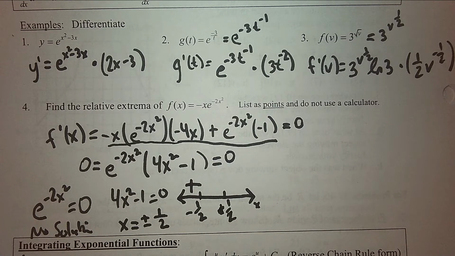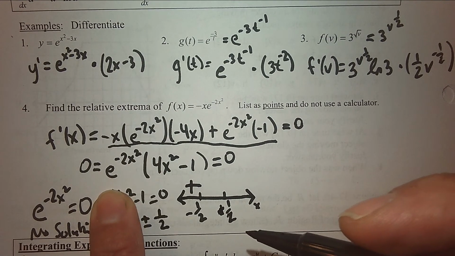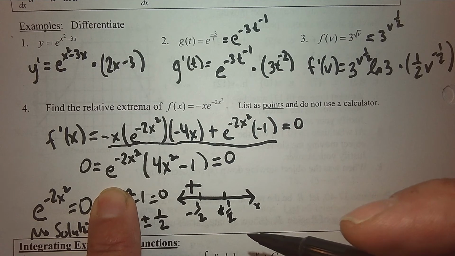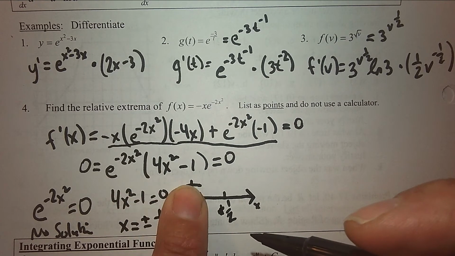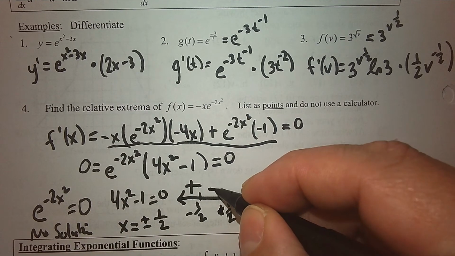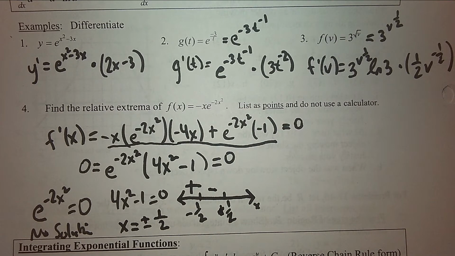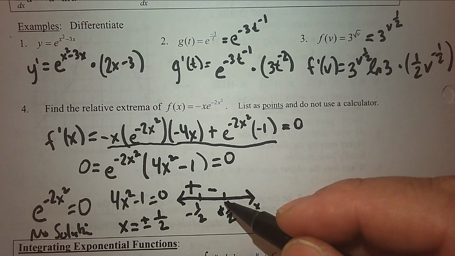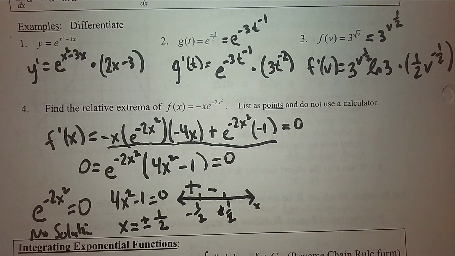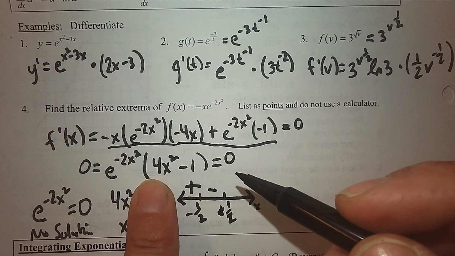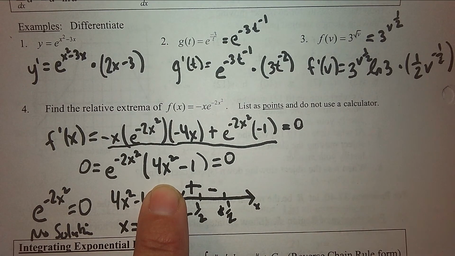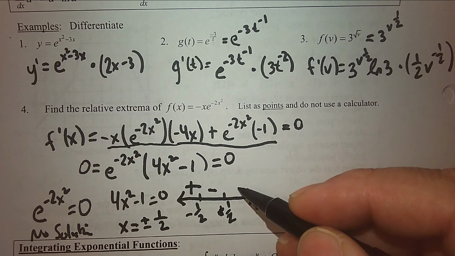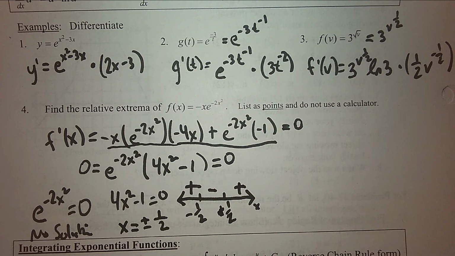What's the number between negative 1 and a half? So if I plug in 0, the front is always positive, and 0 subtract 1. So between negative 1/2 and 1/2, what's happening to the function? It is decreasing. And then what happens when it's greater than 1/2? It's positive, because if you plug in positive 1 or 100 or a million, you can see that it's increasing when it's greater than 1/2.